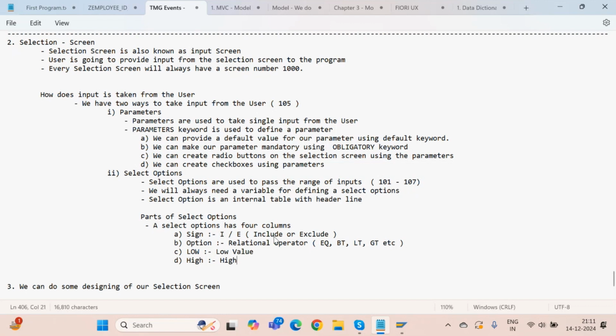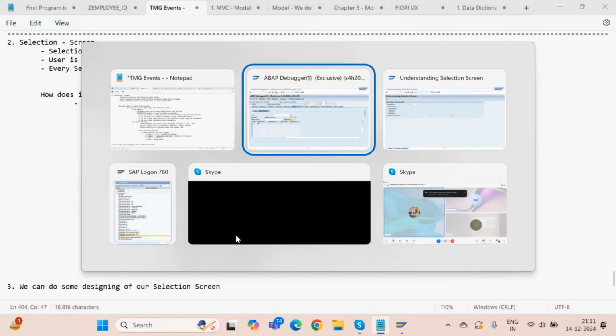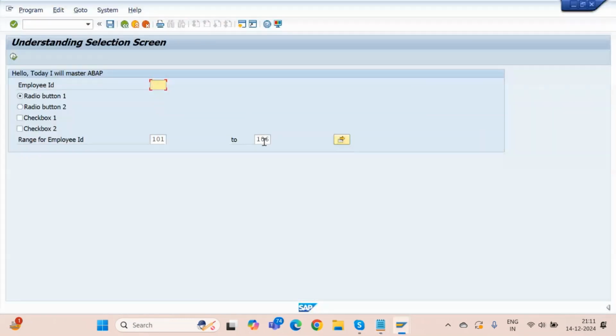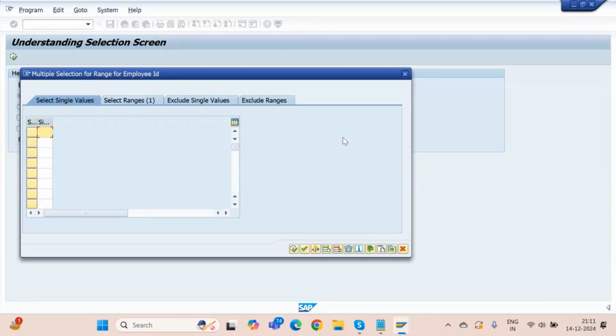Now just see here, how do I know that its value can be EQ or between, or that it can be exclude or include? Let me show you. If you go to your selection screen again, here you can pass the value. Let's say I'm passing a single value 104 and I am excluding the value 103.